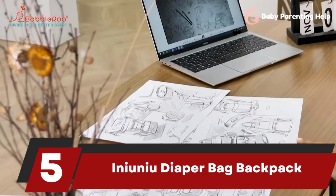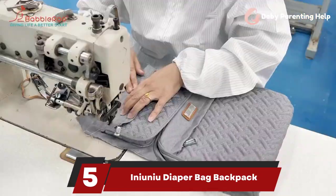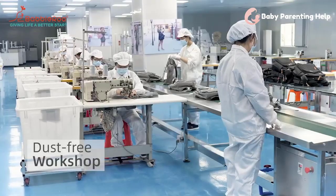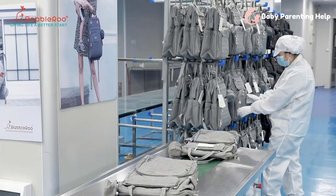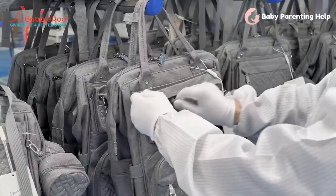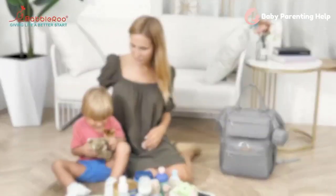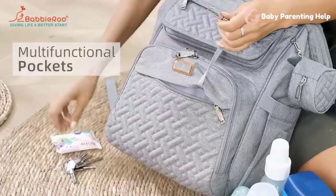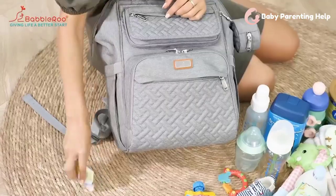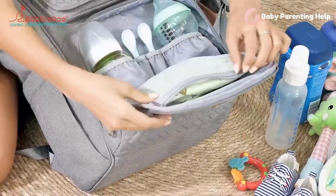5. Nyanu Diaper Bag Backpack. This diaper bag includes a changing pad and stroller straps. It also includes a wet bag in which you can place any soiled cloth diapers or wet clothes to protect the other contents of the bag. With a number of handy outside pockets and made of water-resistant polyester nylon, this bag provides easy access to all your items. It also has an outside cell phone pocket. If you need to work and have extra space in your diaper bag, it can also hold tablets and laptops. On the side, there are two water bottle holders.